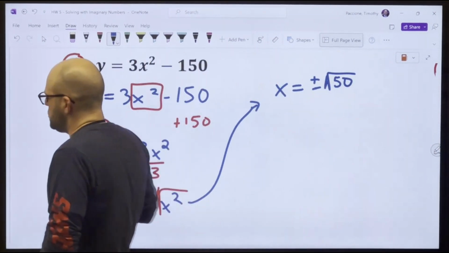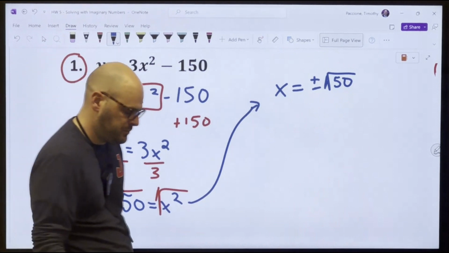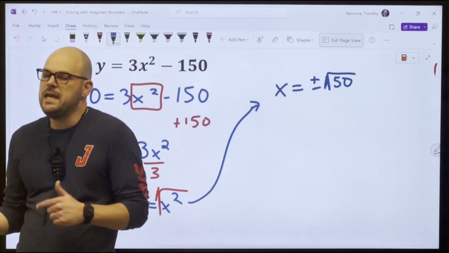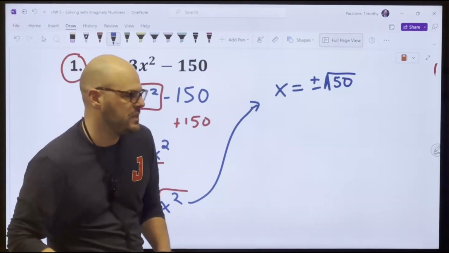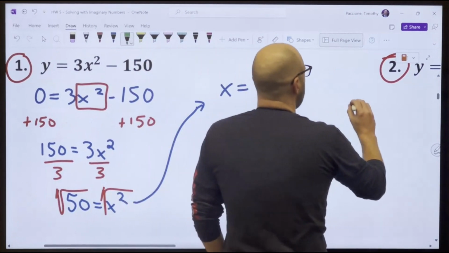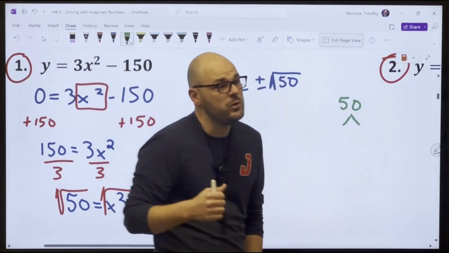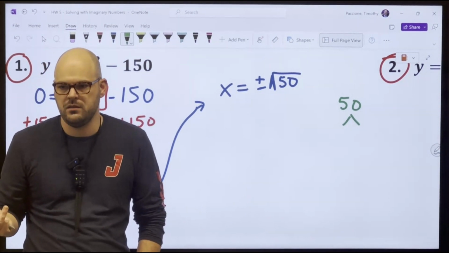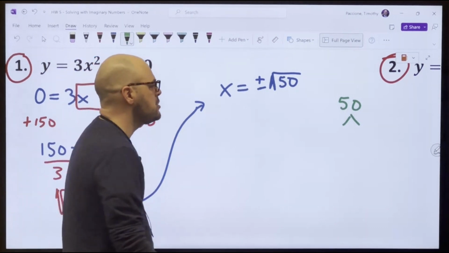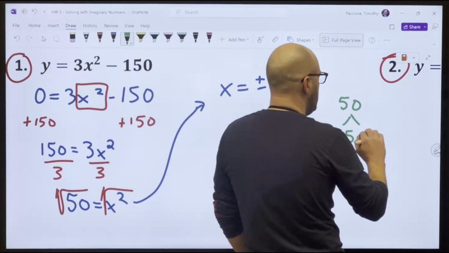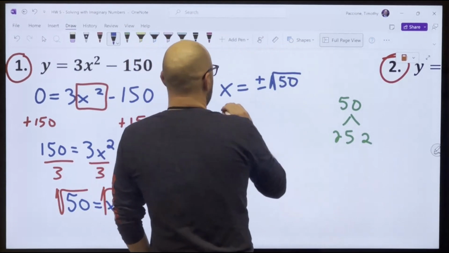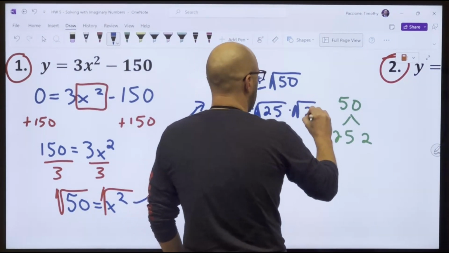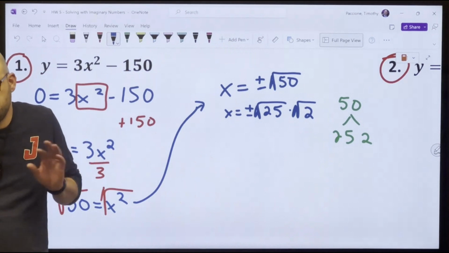All right, so now I have square root of 50, right? Is 50 a perfect square? No, it's not in any of those red boxes over there, right? So I can't square root it, but maybe I can find a square root inside of it. So I ask myself, okay, 50. Well, I know my perfect squares are 4, 9, 16, 25, 36. Do any of those go into 50? Yeah. What? 25 does, right? So I'm going to say 25 and 2 instead of 50. So I say, okay, this will just be plus or minus square root of 25 times the square root of 2, right? I just pulled it apart, 25 times 2.